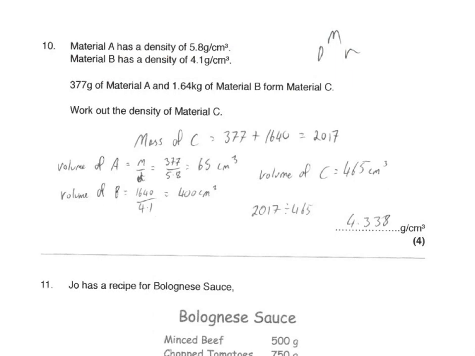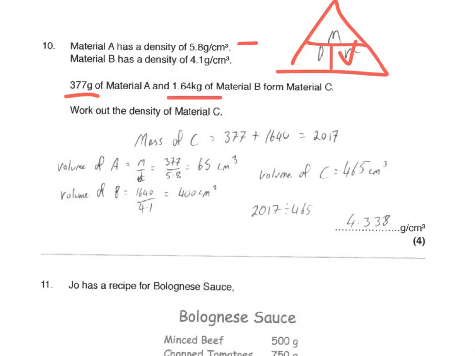This one here, really good question this. Just remember that there, mass at the top, this is density, mass, and that's V for volume. So what you do is, you work out, you've got the mass for the first one, you've got the mass for the second material, and you've got the densities for each. Just remember, this is in kilograms, that's grams, you've got to convert this. Always look at the units. The units have to be the same as the density. So here we go. Let's work out the volume of each one.